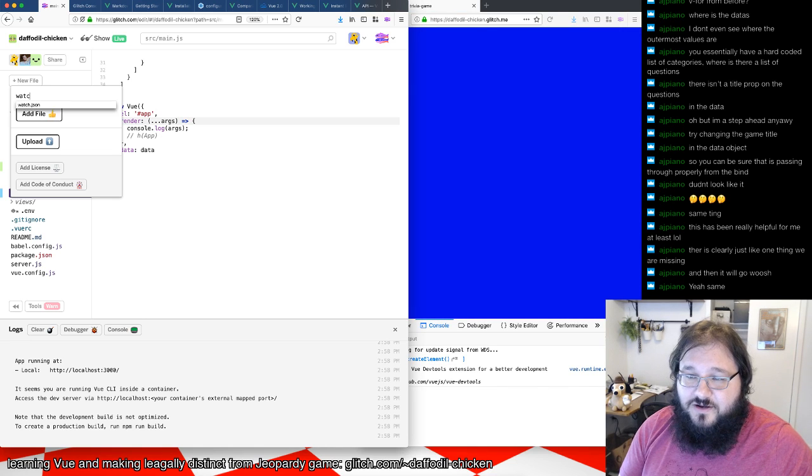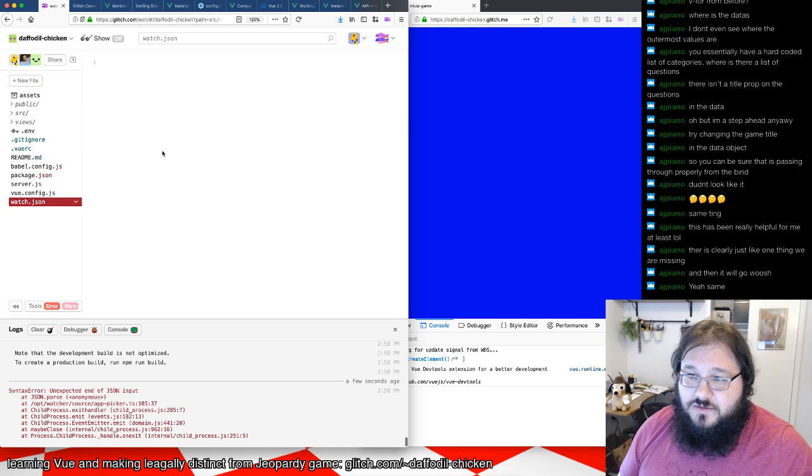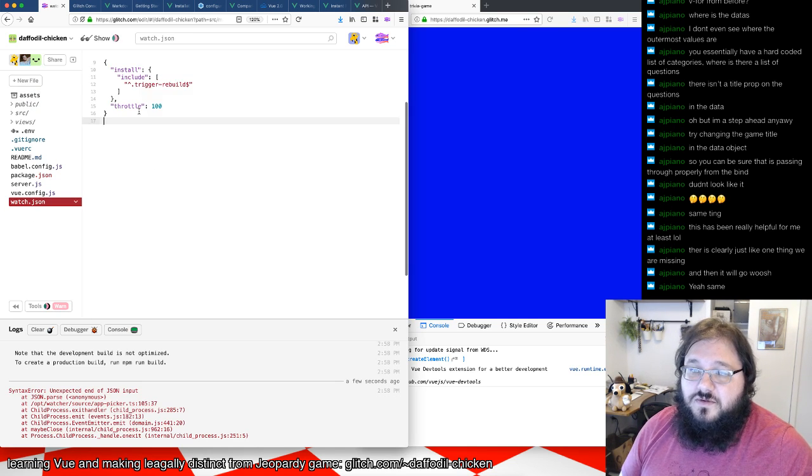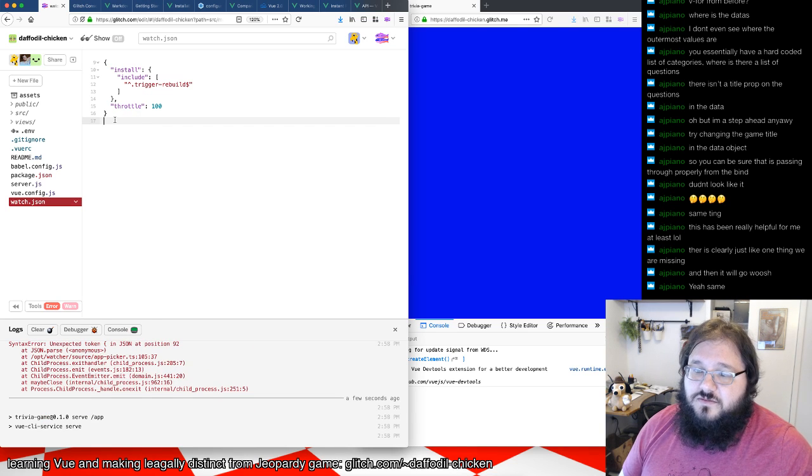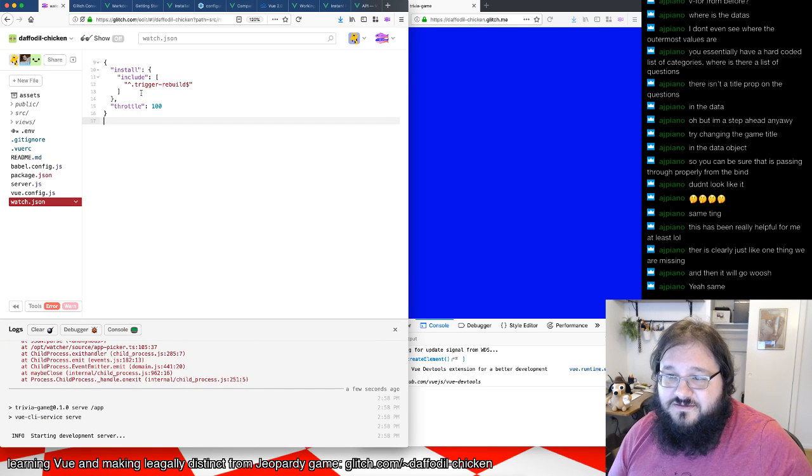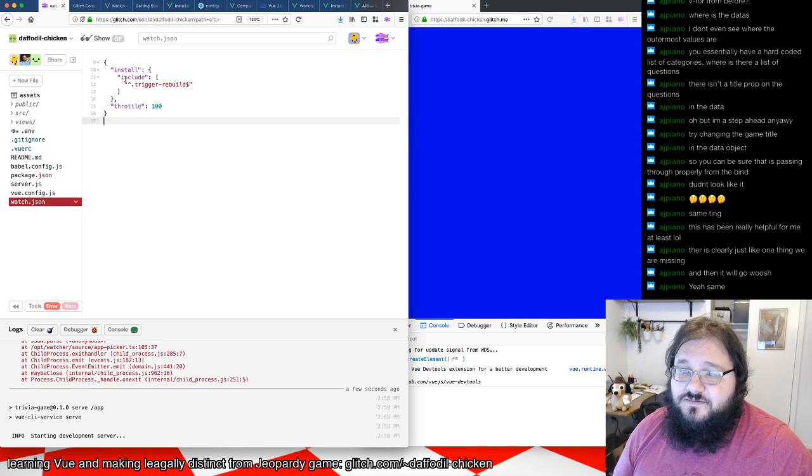There's a magic file called watch.json in Glitch where you can tell it to leave everything alone and just run when I tell you to run.